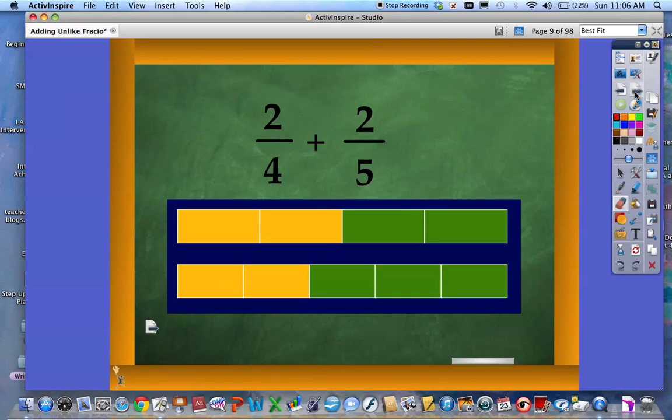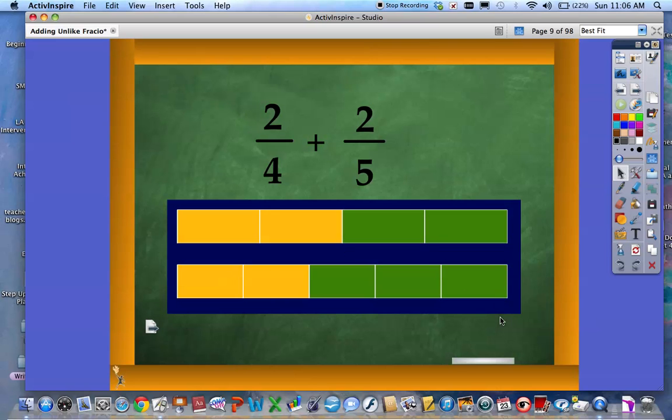Thinking of, remember in class we were talking about a pizza party. The pizzas came, one pizza was cut into fifths, one pizza was cut into fourths, and you want all of your guests to have the same amount, the same portion. You don't want one set of guests to be upset because theirs is larger and then the other guests are upset because their piece is smaller. You want them to have the same parts, but they've already been cut into fourths here. They've already been cut into fifths.